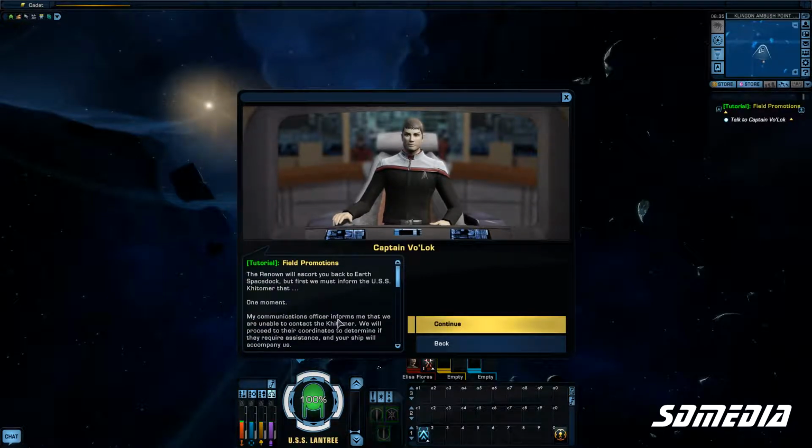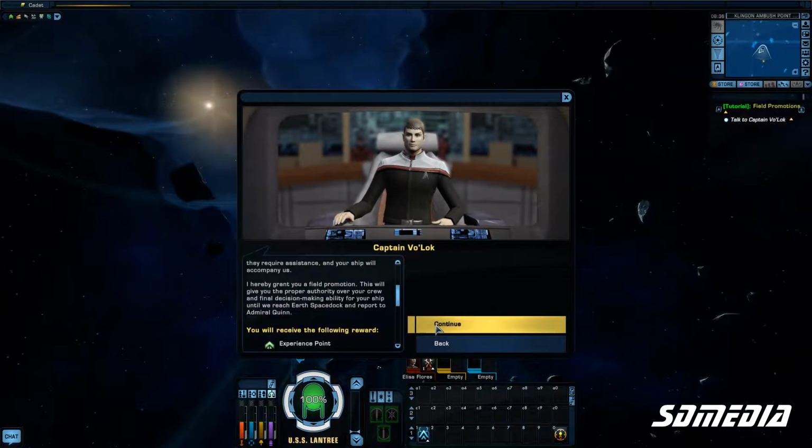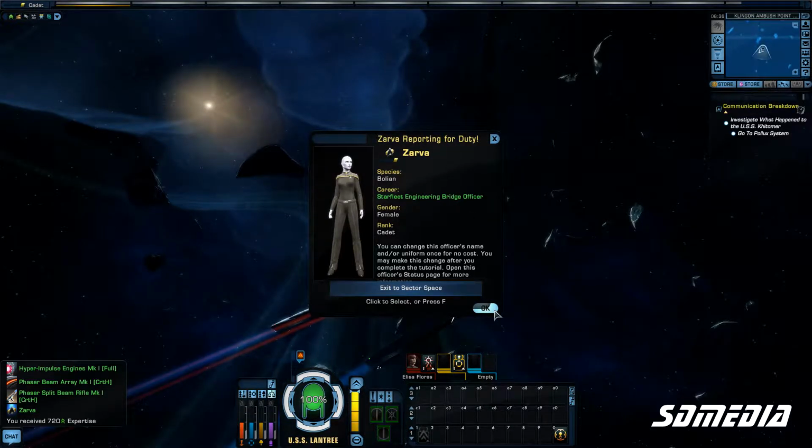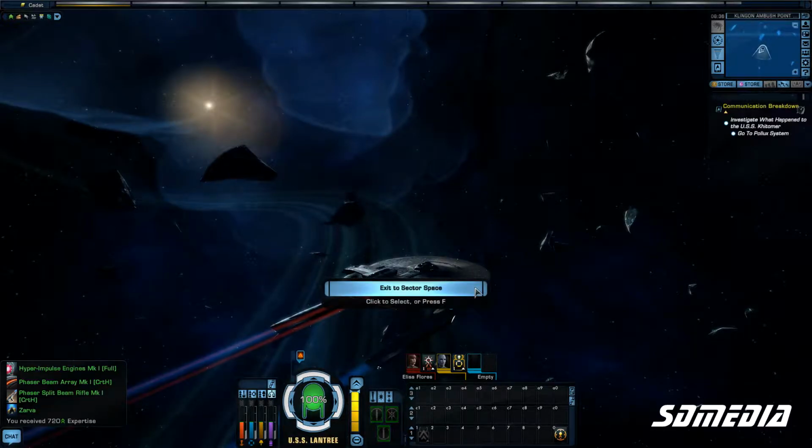And as you can see, Zarva has joined our crew now. So we'll go ahead and hit OK, and we will exit to sector space. Okay, I do not want to begin that just yet, because there's somebody else here that just completed that mission, as I can see. I want to claim our first starship first. I'm going to enable the astrometrics here.